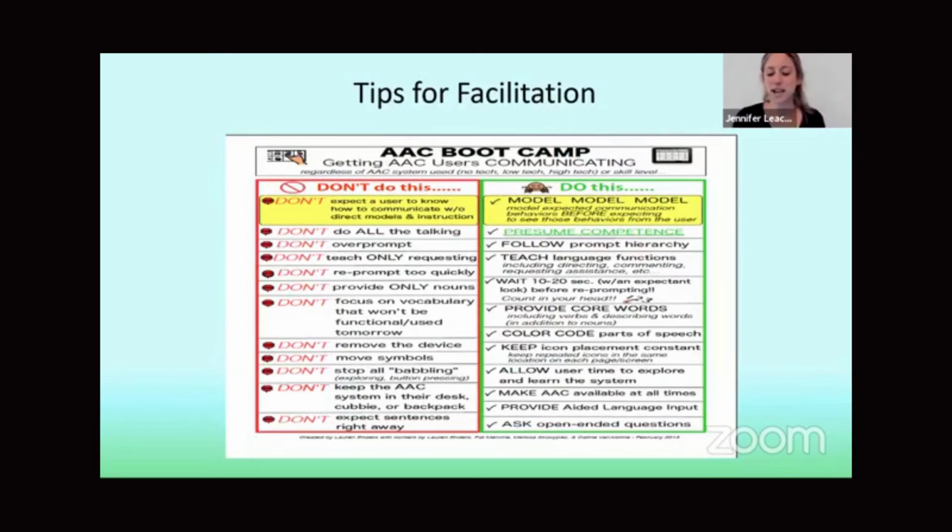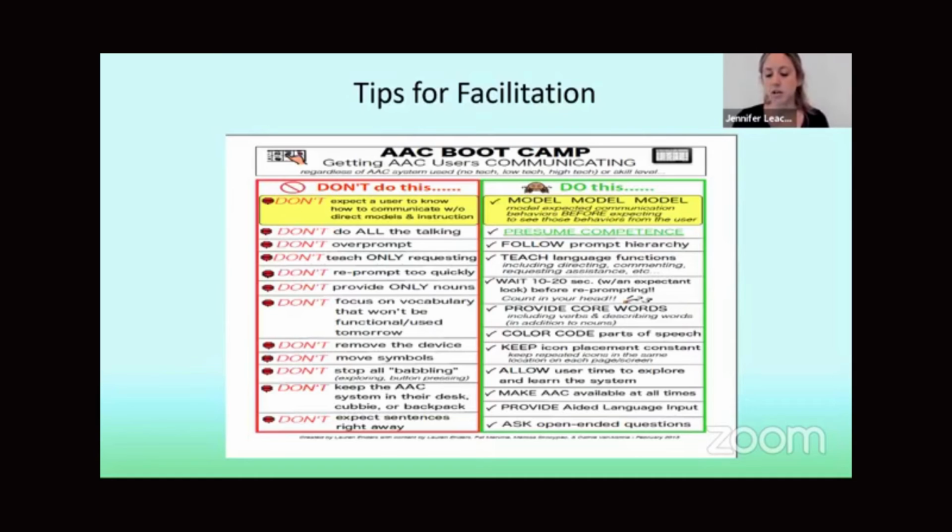You directly point at the message the individual may want to use. So you would gesture to the actual icon that they would want to use. An indirect verbal cue is when you would give a hint or a partial cue. So you could give an open-ended sentence. Let's say you want them to use the word "in." You could say "put," and then you would have them point to "in."